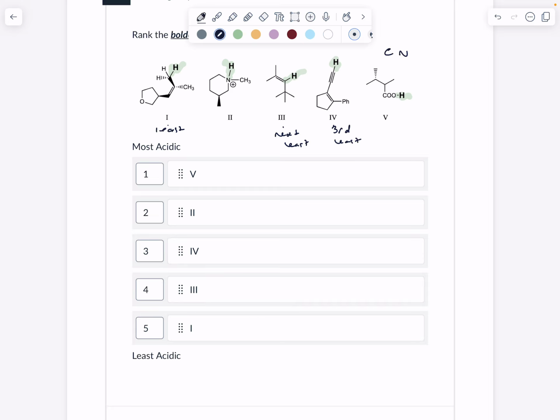If you're thinking about carbon, nitrogen, oxygen, and fluorine, carbon is the least electronegative, but as we go along the chain, more electronegative equals more acidic. So the next one I'm looking at is nitrogen, but it's positively charged. So that gives me pause. But nitrogen in general should be more acidic than an sp3 hybridized carbon. But because we're dealing with higher hybridization, sp2 or sp carbons, that's not always for sure the case. And because we're dealing with a carboxylic acid, which is an oxygen with resonance, that's also not always the case.